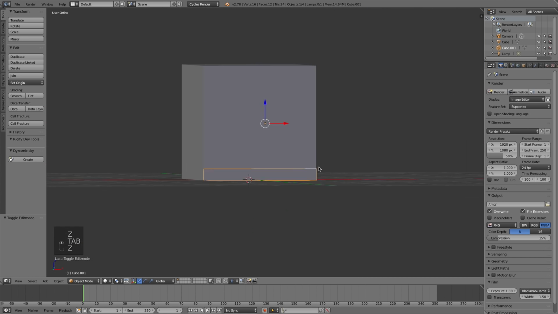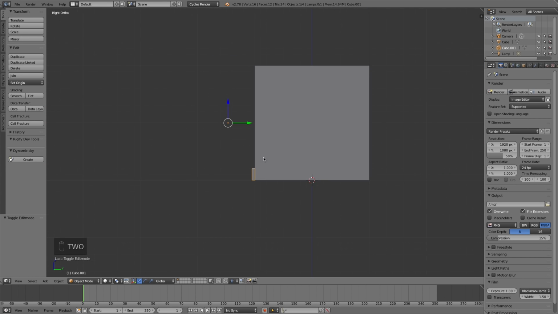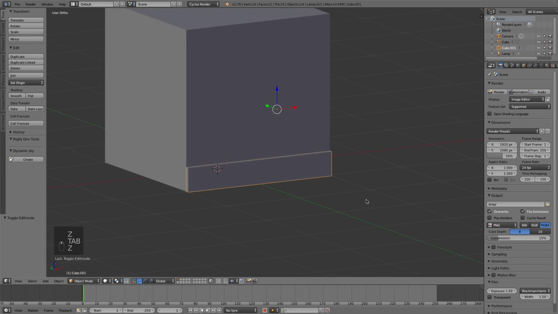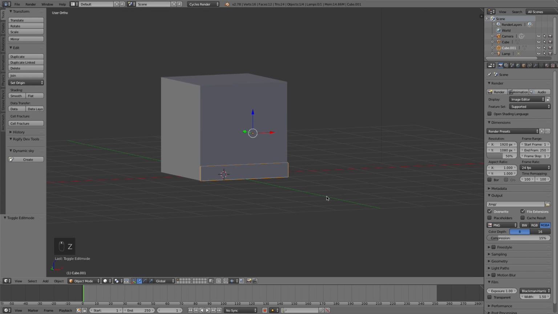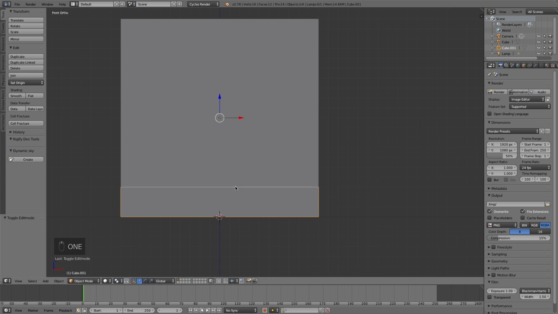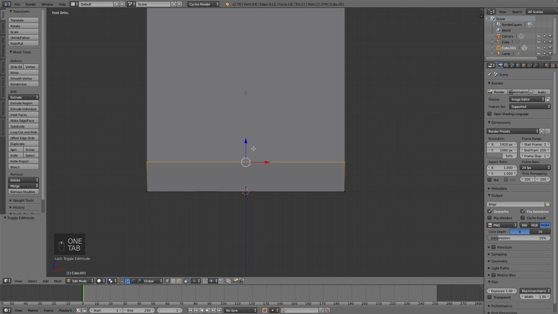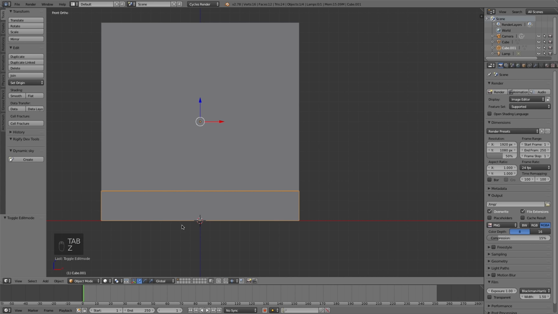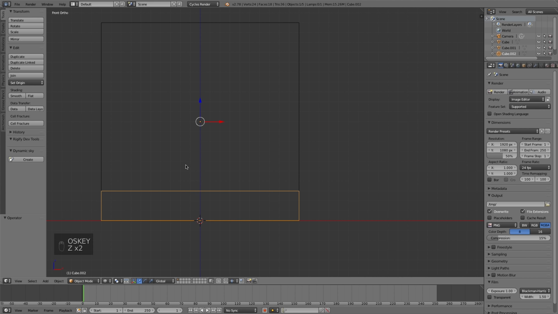Okay, so now we have the basic width. I want it to be a little bigger. Let's go with 3 Blender units. There we go. That's more like it. So now we have the general size of it, but we want to build this out like an actual crate. So it wouldn't do any good to just duplicate boards.